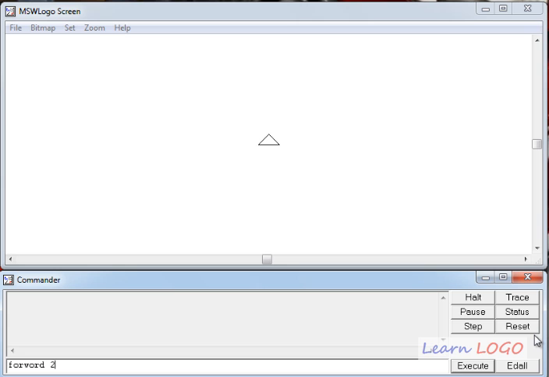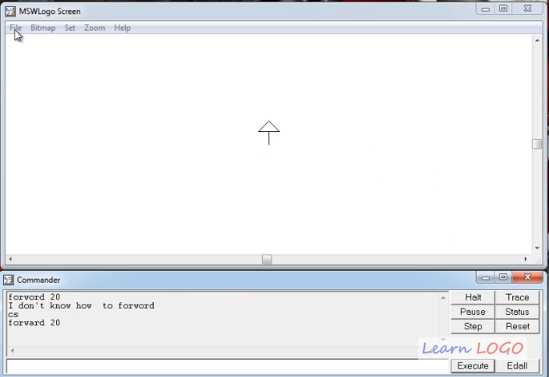So if I write 20 over here, just see carefully, and then I can press this execute button. If you give a wrong command, it is going to shout at you like this. So better you remember spellings, FORWARD, and 20 is the number of steps this turtle has to go ahead. Oh yes, now it draws a line. So it draws a straight line of 20 pixels, or 20 points, or 20 tiny steps of the turtle going in the forward direction, right?